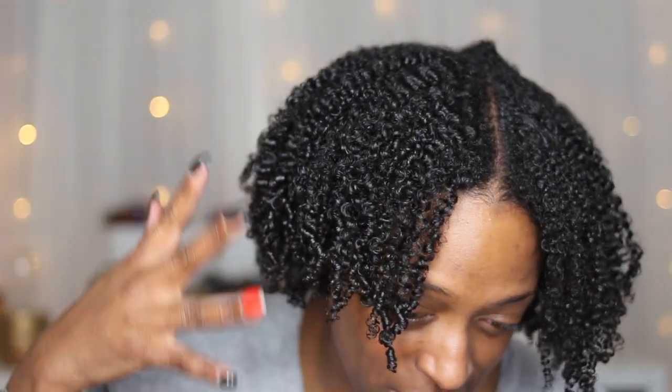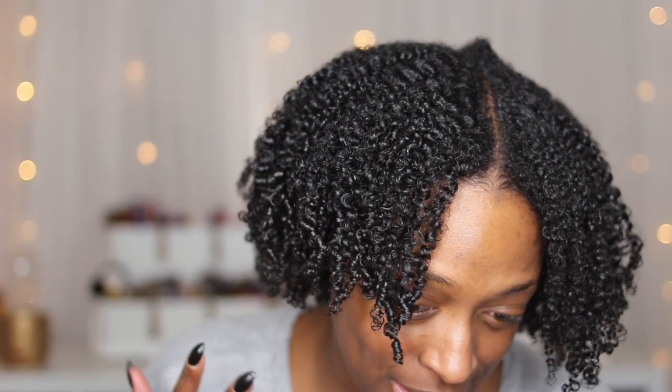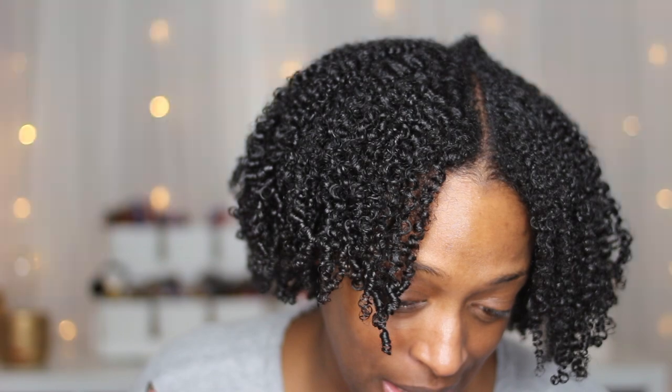And look at the shine on my hair, guys. Just look at the shine. You guys can see it. It is there. So it looks super shrunken, but super, super shiny. And I know once I break that cast, it's just going to reveal some really, really soft hair. So I will be back tomorrow.